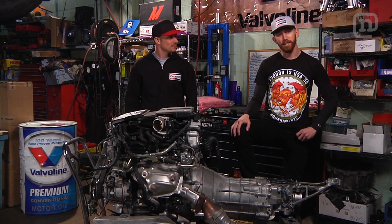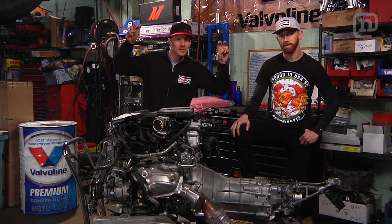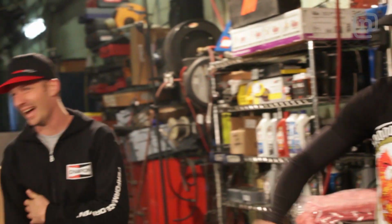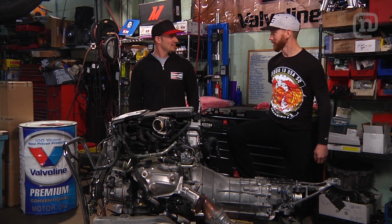Today I'm going to be getting nitty gritty with this twin turbo system. I'm going to walk you through the install and show you what it takes to make up to 700 horsepower on a street car. That's right. On my car today, we're going to be doing bigger turbo, bigger cams, and with that we have to upgrade the fuel system. All right, well, let's get to work. Let's do it.